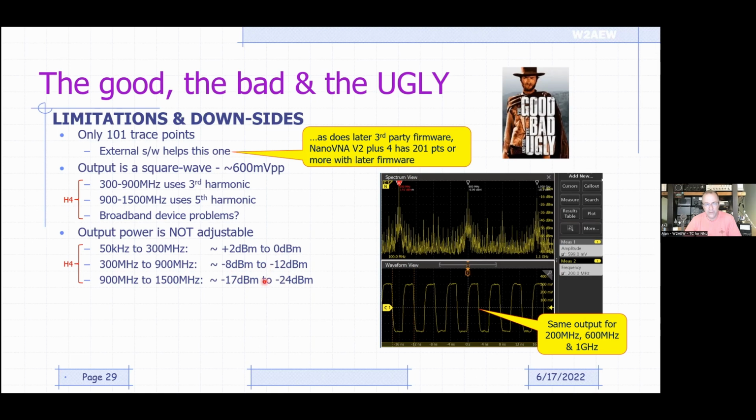About another 10 or 12 dB below that for higher frequencies. So now you're down at 10 to 15, 20 microwatts, or even less than 10 microwatts of power. And you can't adjust it. So let's say I was trying to test an amplifier that I made for 900 meg. Great, that's this. But the input of that amplifier is also going to be hit by energy at these other frequencies as well, because it's being hit by the square wave.